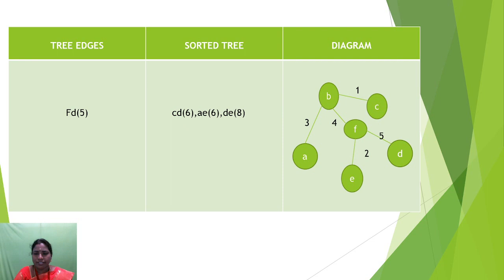Okay, now we check this element. Suppose I am connecting C and D, what will happen? B, C, D, F form a loop. So I killed it. Again you check A and E. What will happen? A, B, E, F form a loop. My concept is, if any loop occurs, you just kill it. Again, the last value DE.